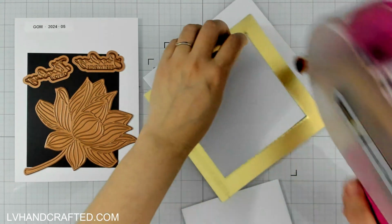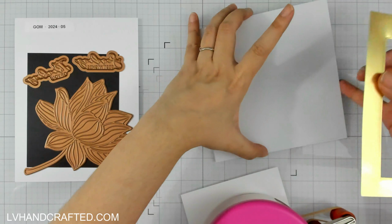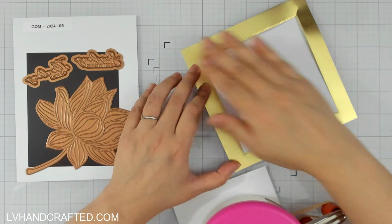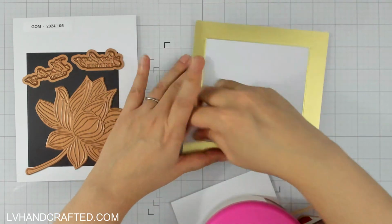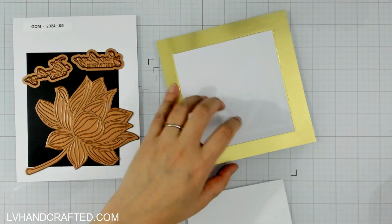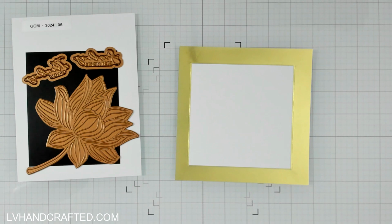For my first card here, I am using the Glimmer of the Month, which is this huge flower. So this is really big. My card today is actually a 6x6 card because this flower is so big, and I love it because you don't always have to use the whole design. You could always use a portion of this. I think it would be really beautiful. So you could use it on a smaller card, but I do feel like for larger cards, it's great because you don't really need much more than just that beautiful flower.